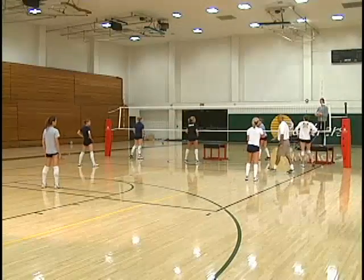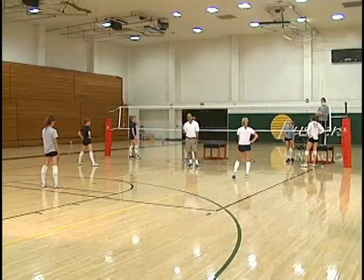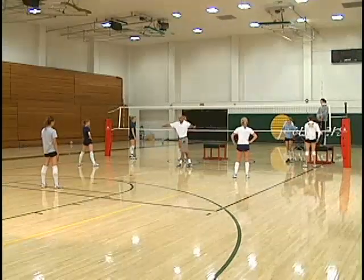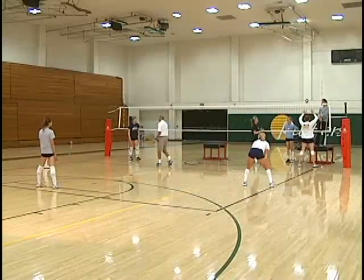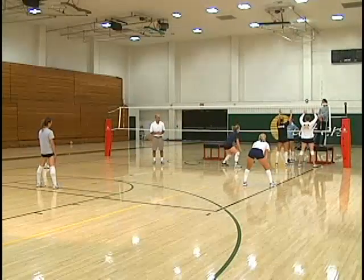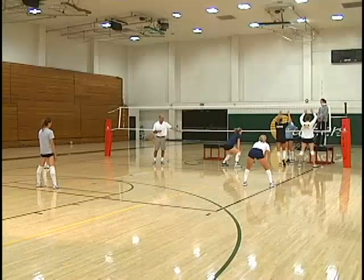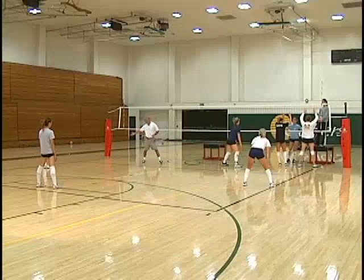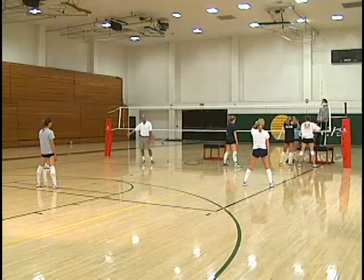Okay. As you can see, this is the toughest ball for us to get. A common adjustment that we would make is everybody else would do the same thing, go to your positions, and we would have our off blocker come in and cheat in for the tip. So if we're having trouble getting the ball that's in the middle, we would move our left front all the way over and get it for the tip, which leaves this shot, it covers the middle, it makes this shot more vulnerable.